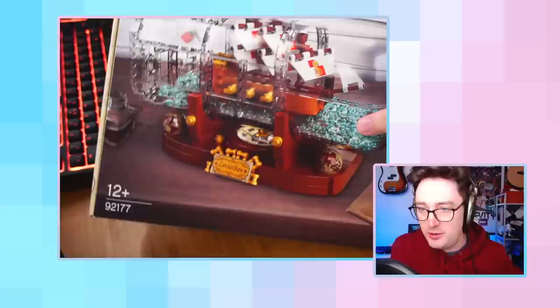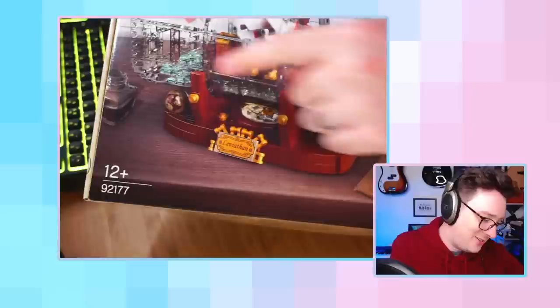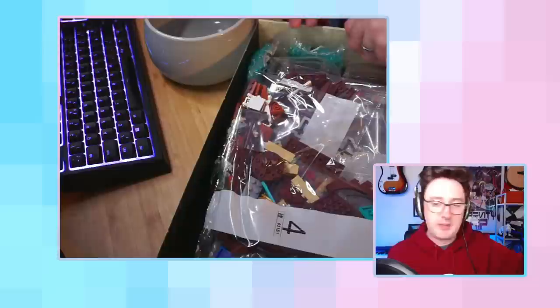So it's a 900 and something odd kit, but I'm guessing that an enormous amount of that number is going to be these blue bits, which I don't have to build. So I really don't know how long it's going to take. So I just think we're just going to crack on. I might be able to get through this in one stream, or it might be a multi-parter, I don't know. But as always, we're just going to get building and see how we go.